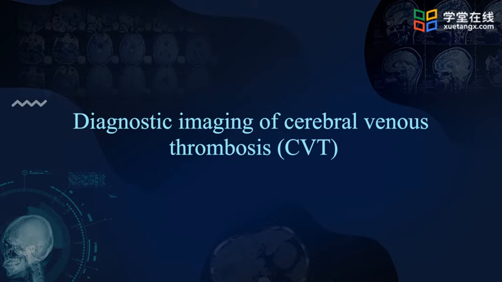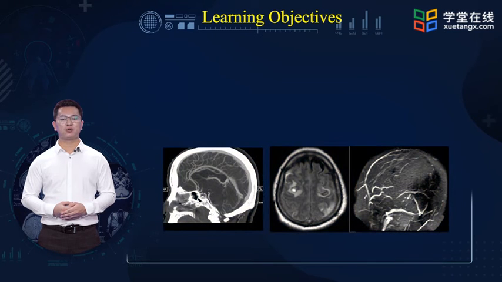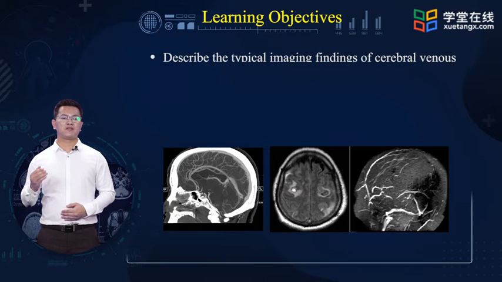Today we will discuss typical imaging findings of cerebral venous thrombosis, CVT. Cerebral venous infarction is an uncommon form of stroke and is most commonly secondary to cerebral venous thrombosis, and patients may present with hemorrhage. It should be considered as infarcts with or without hemorrhage which do not correspond to the typical arterial territory. In some cases, it is a difficult diagnosis because of its non-specific clinical presentation and subtle imaging findings. Today, we will discuss the typical imaging findings of CVT.